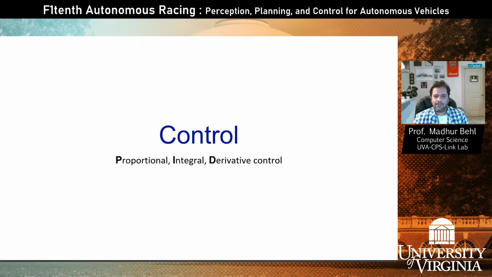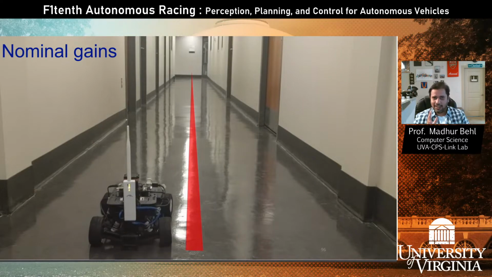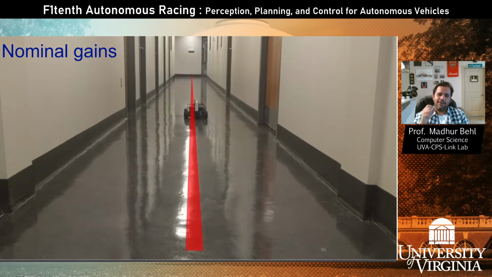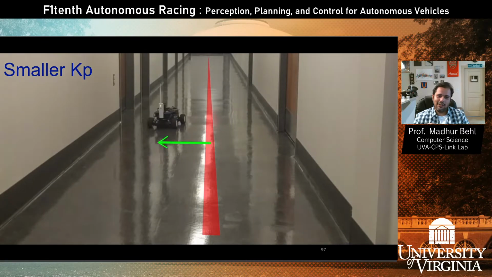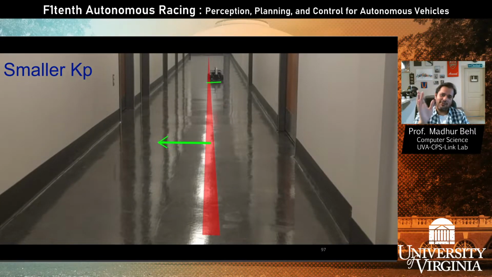A picture is worth 1,000 words, and a video is probably worth even more. Here you see a center line, which is what the car has been asked to follow. If you have a well-tuned PID controller, you can see more or less how it maintains that line. I know the video warps a little, but that is to correct for the camera shake. The car is able to maintain its true heading, which is that it's being asked to be at the center of the two walls. You need a well-tuned PID for that to occur. If your PID is not well-tuned, you can see it oscillates before it eventually converges, very sluggishly, onto that line. So you will learn about how these gains affect the behavior of the car.